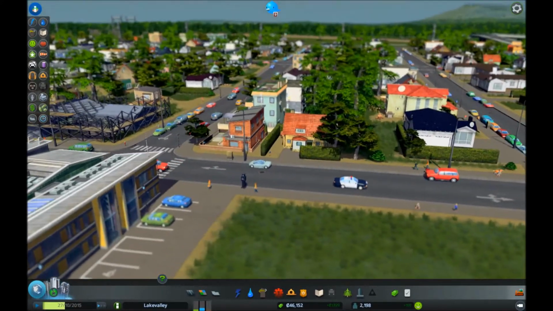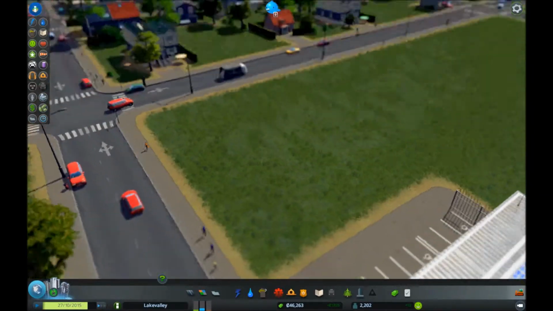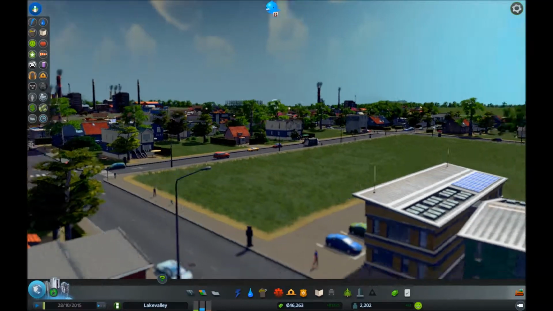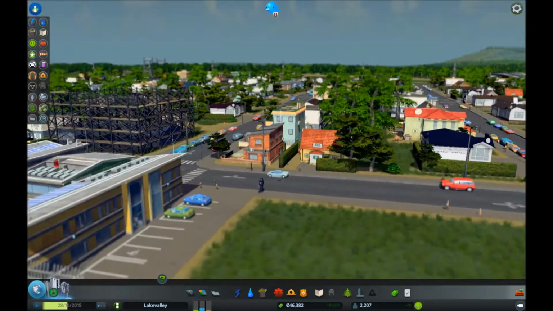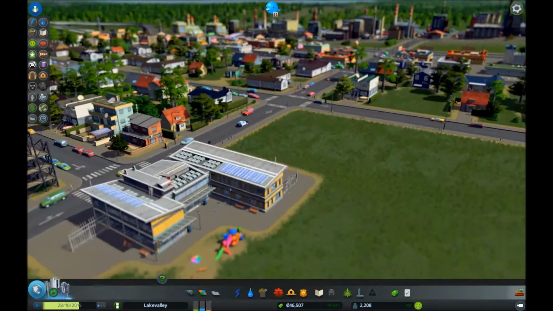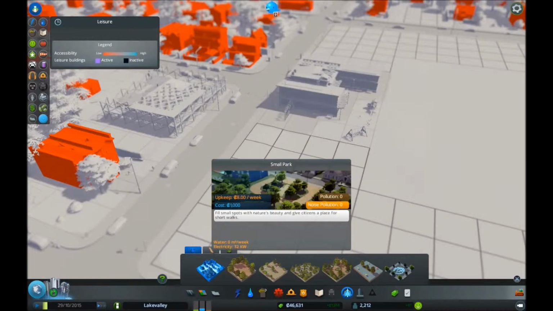Is that a mailbox? I don't know what that thing is. A robot, maybe? Creepy stalker robot standing in the corner? I have no idea. Well, let's look at our park options here.